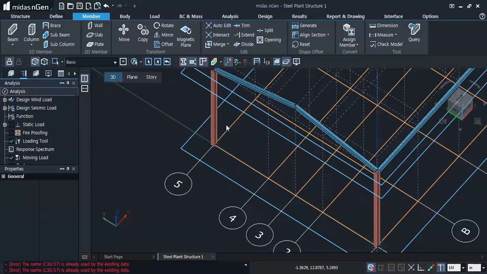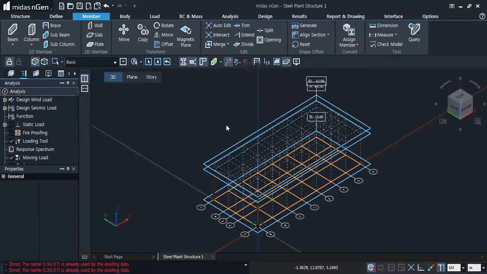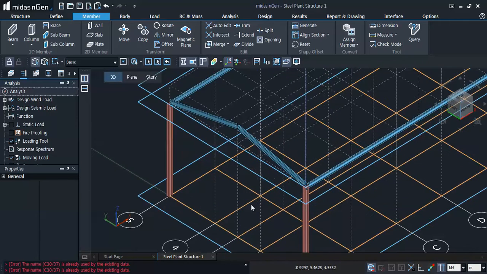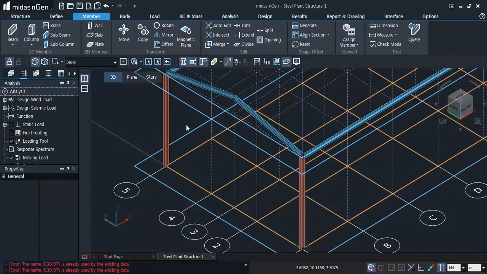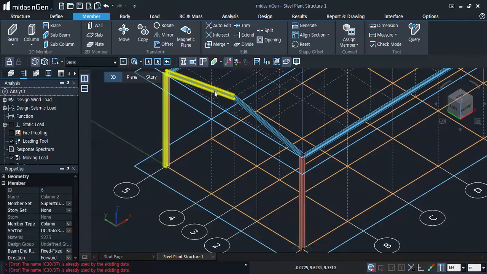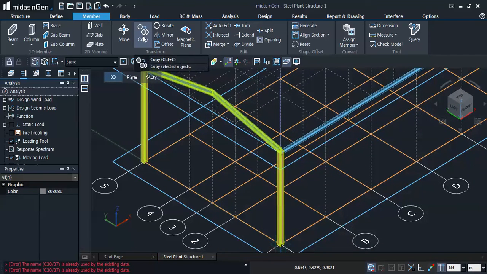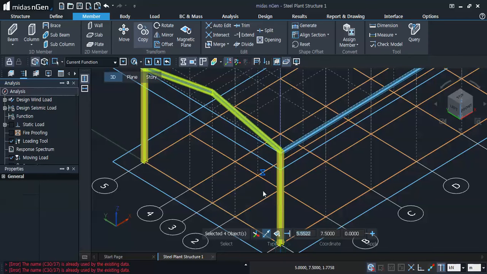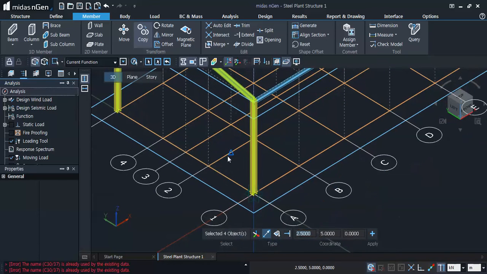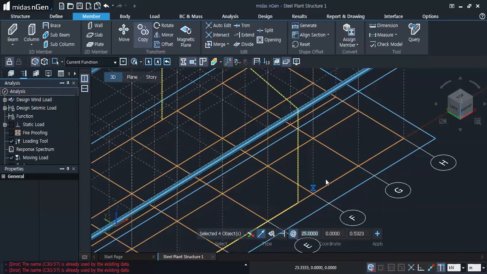Now na makikita na po natin yan sa ating, we can just select this frame here, and we can choose to copy that. I-copy po natin siya. Just click on copy. Make sure na naka-activate po itong select 2 points. So we will select first copy point. I-copy po natin siya dun sa likod.